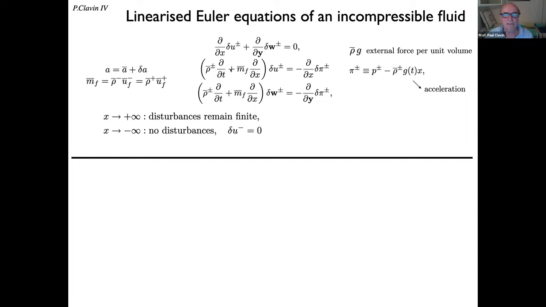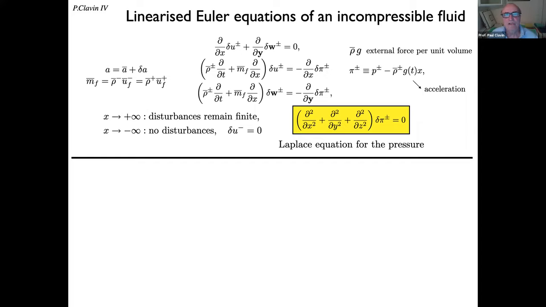And now you have the boundary conditions that you have to apply to the linearized equation. You have the boundary condition at the flame that I have just discussed before, and you have the boundary conditions at minus and plus infinity. Plus infinity is downstream of the flame, in the burnt gas, and minus infinity is the upstream condition in the fresh mixture. In the fresh mixture upstream, there is no perturbation of the flow. Downstream, you have a perturbation. We will discuss that later on. But what we require is that this disturbance should remain finite. This is a condition we are going to use on the burnt side.